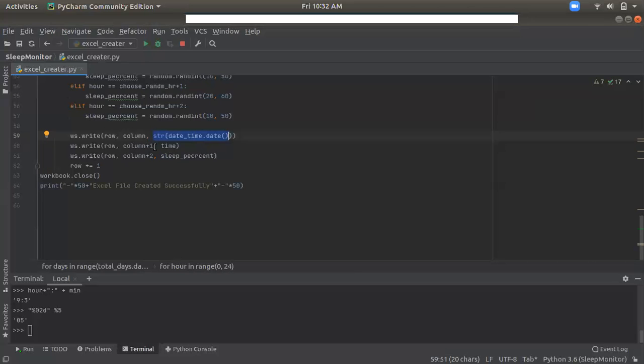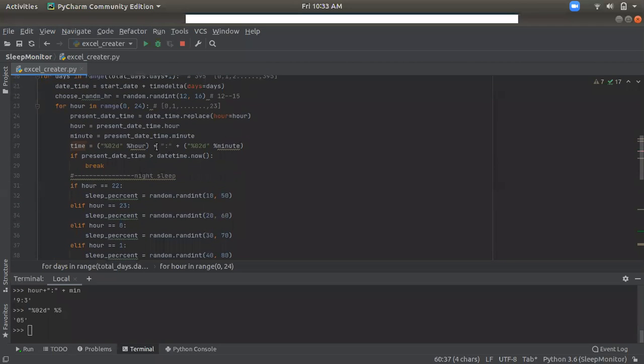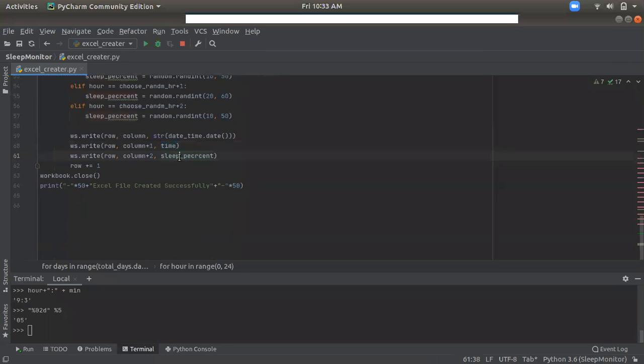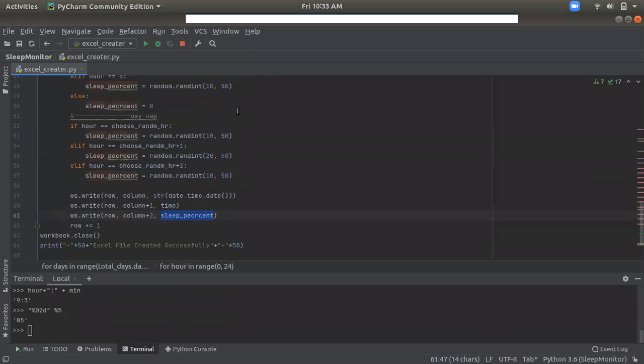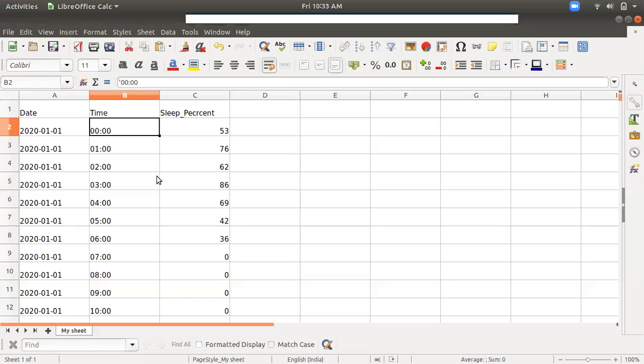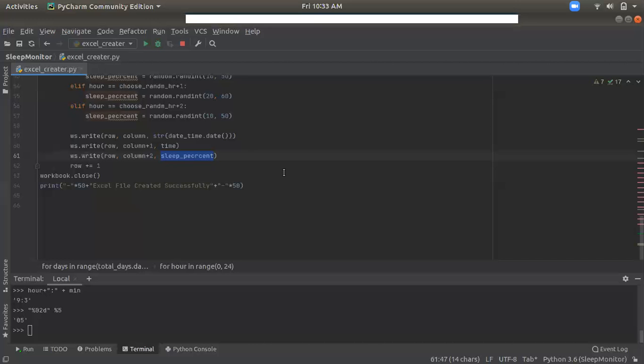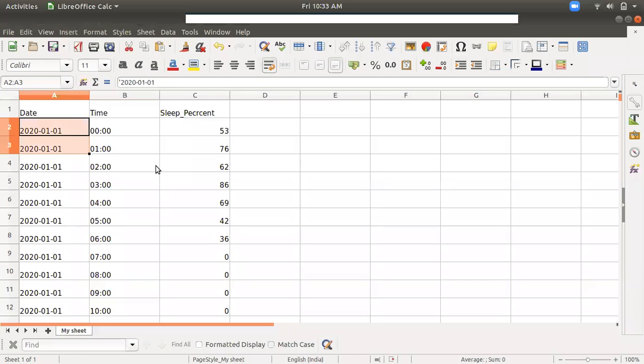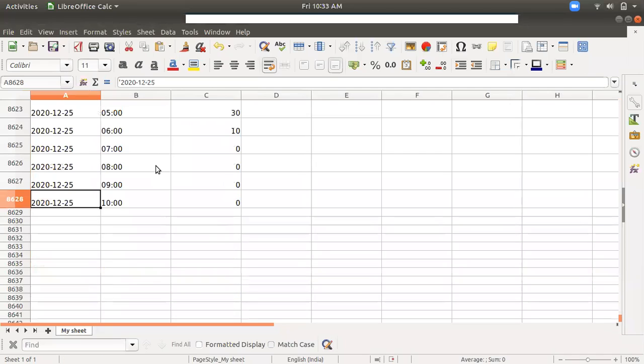Second, we do column plus one, means we go here and set the time we have created here by placing the colon in between hour and minute. And third one is sleep percent, which we have calculated as the random hour from matching the query, right? So by this we create all these parameters, and it will create all the data within a fraction of a second.